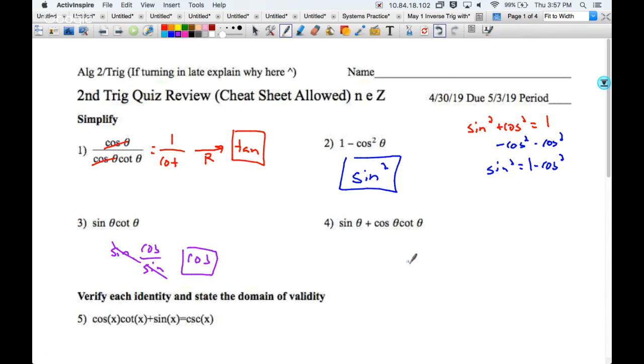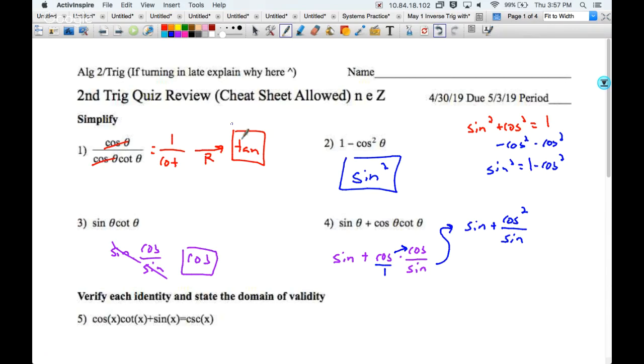Problem number 4. Well, nothing jumps out right away as being able to cancel or a spot where I'm going to want to apply a Pythagorean identity. So I'm just going to decompose into sine and cosine. So I'll leave the sine and the cosine alone, but the cotangent I'll replace with cosine over sine. All right, to make this look better, I might make this a cosine over 1, so it's obvious that this cosine needs to multiply up here, giving us a new equation of sine plus cosine squared over sine.